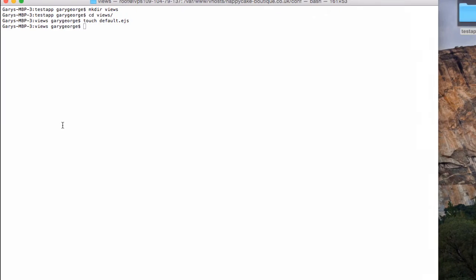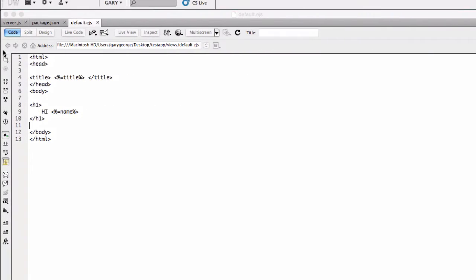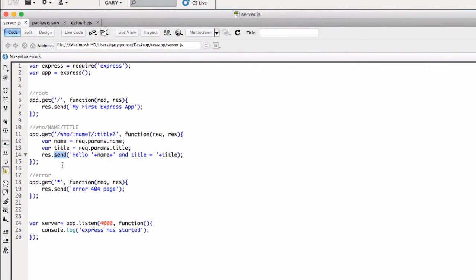So what we want to do now is go back to the server, and rejig this line. We don't want to do the send anymore. What we want to do, pardon me, is call render. So we do response.render, and then what you put in the first parameter is the name of the template file. Automatically Express will look in a folder called views. So we don't need to put the path to the file, but we do need to put the file name.